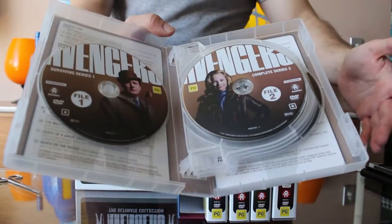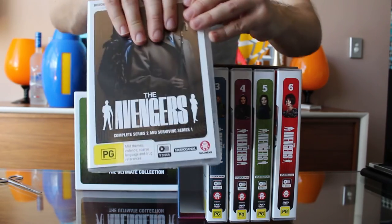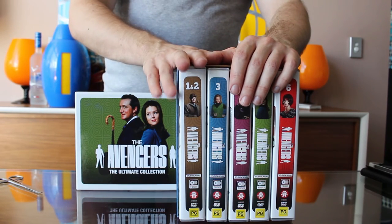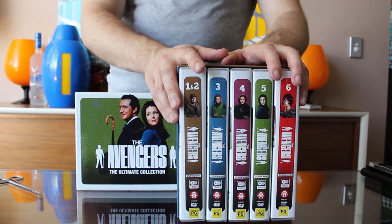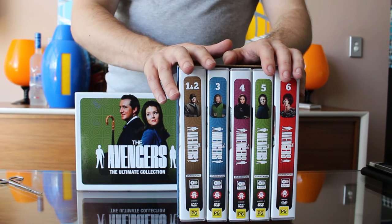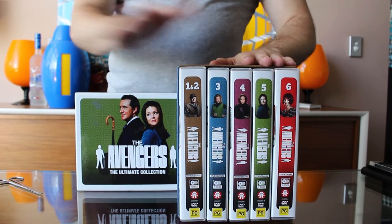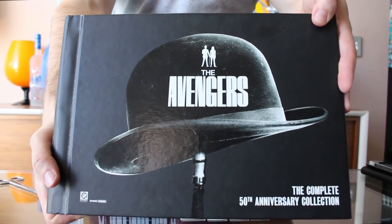So aside from the lack of subtitles, it's really a very good-looking set. Most of the special features had already been produced before the release, but Mad Men have done a great job getting hold of that Avengers at 50 material. It is well worth watching — if they've put in even 20% of what I saw there on the day, it's going to be worth seeing. What Mad Men don't currently have the rights for are the Blu-ray editions, which are available in the UK and Germany — the Blu-rays again have exclusive special features, and I may buy those when they come down to under 30 pounds. But for now this is going to be my go-to. As for the UK set, I might keep it or I might give it to my sister for her birthday.